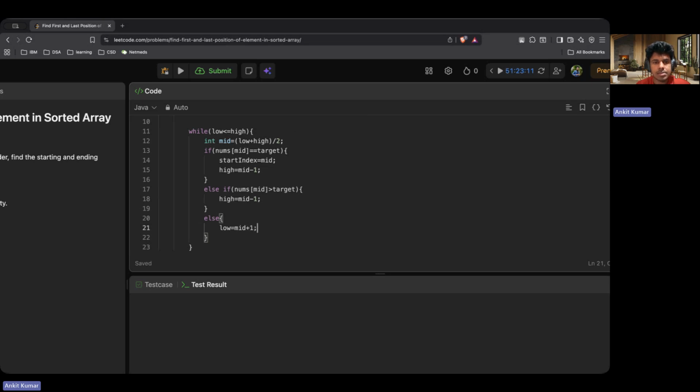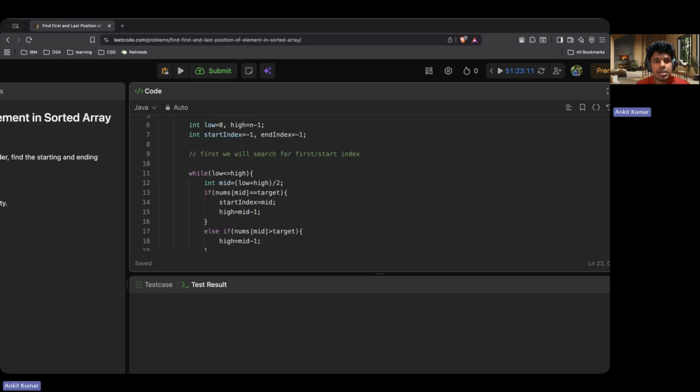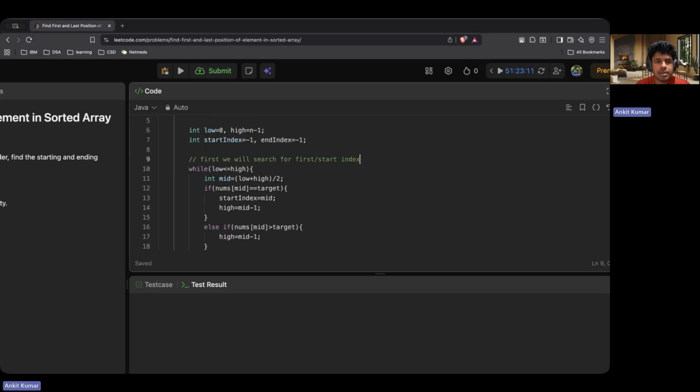So else would be that when our nums of mid is less than the target, that means our mid is here, but the target is on the right. We need to move to the right, so our low will become mid + 1. So this while loop will get us the search for the first start index.